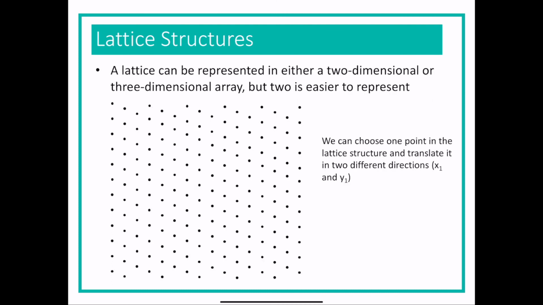So let's say, and I don't want to go into 3 dimensions because it's a pain, so I'm sticking with 2 dimensions, but you can imagine this works in 3. Let's say we have a regular array of some type of structure. So this is just a 2-dimensional array of dots. We can pick a point, and we can go in 2 directions that are not the same direction, and we can get a kind of shape. So we go 2 points, and we get this shape, A. And this is called a unit cell, because we can repeat this over and over and over again and get that original structure. So if we took A and kept moving it and repeating and building it out, we would get that lattice structure.